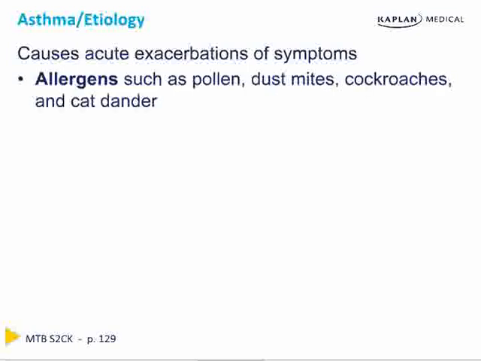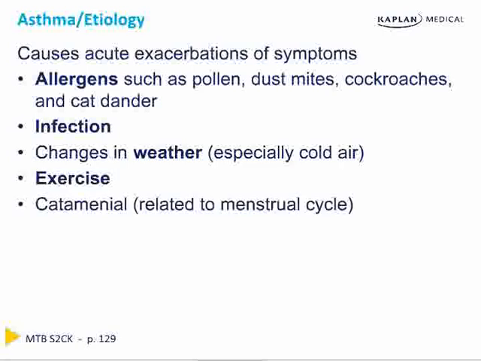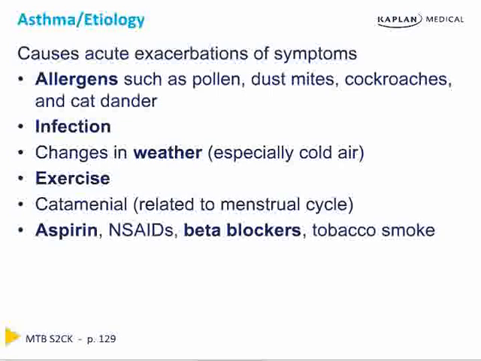The first of these are allergens, such as pollen, dust mites, cockroaches, and cat dander. Infection, most notably a viral upper respiratory infection. Changes in weather, especially cold air. Exercise. Catamenial, or related to the menstrual cycle. And a number of drugs, including aspirin, NSAIDs, beta blockers, and tobacco smoke.